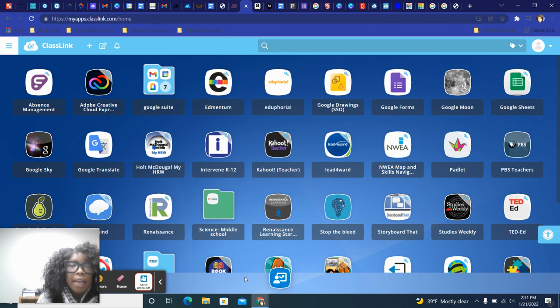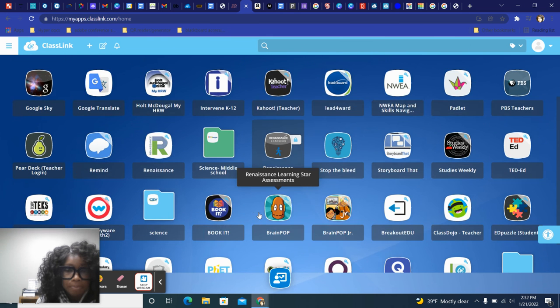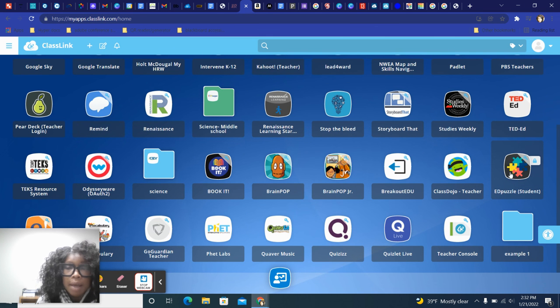But if you are wanting to get an application that requires single sign on for a student account, for instance, there are some campuses that use Edpuzzle. In Edpuzzle, you need to access the student's Google account in order to push out lessons to Edpuzzle through Google Classroom.